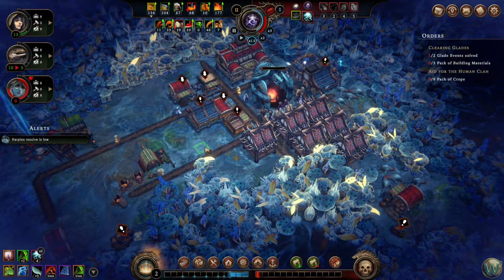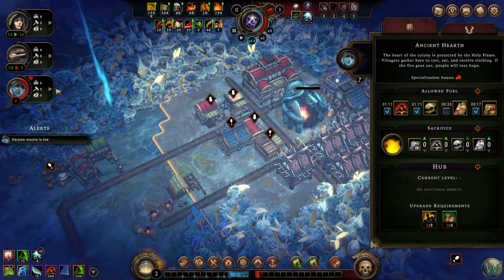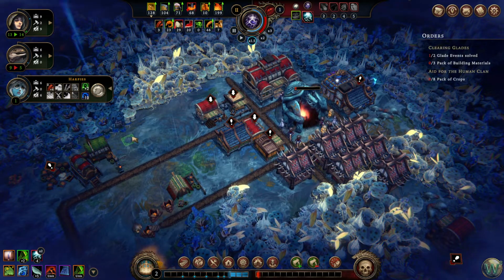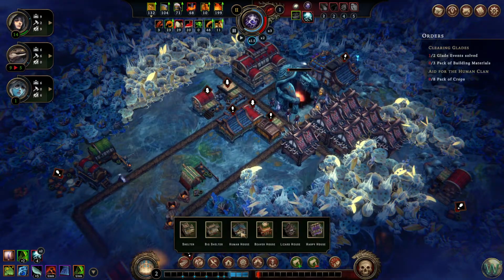We're going to lose a harpy unless I do this, then that'll affect the lizards negatively. We could probably handle that, though. Oh, harpies are at 1 now. Okay, good. Let's at least build a harpy house, maybe.